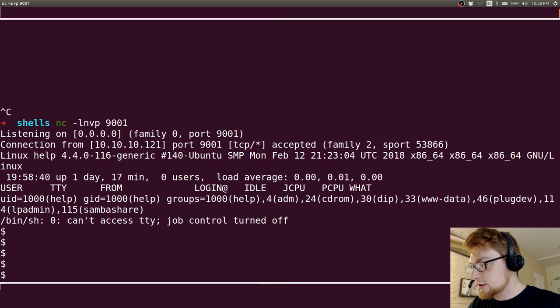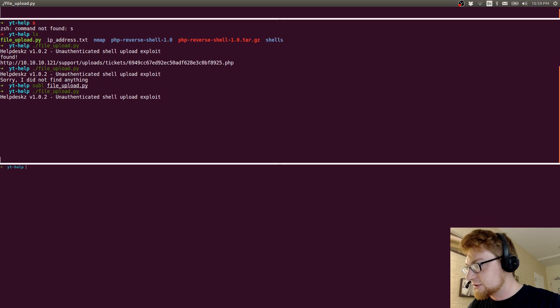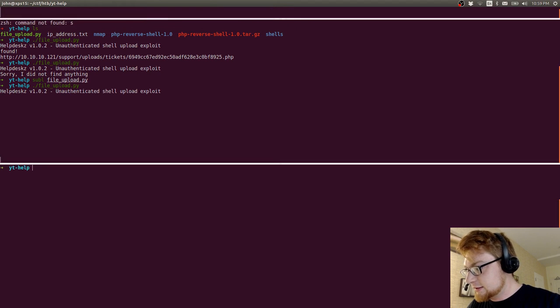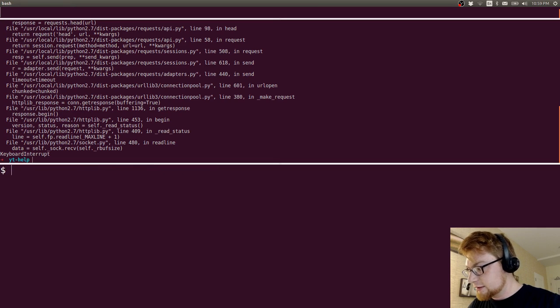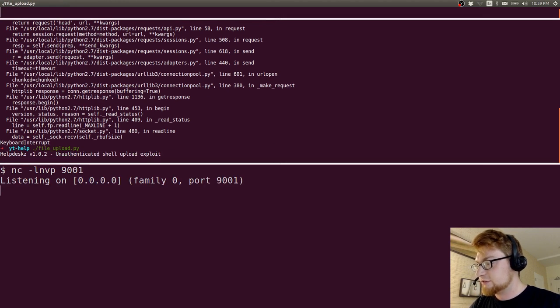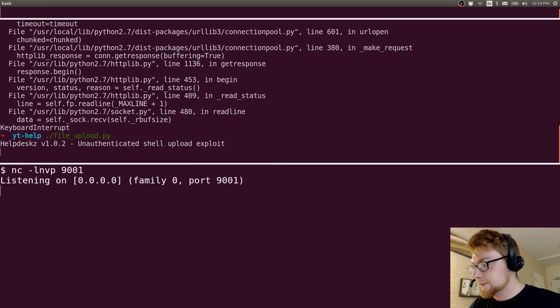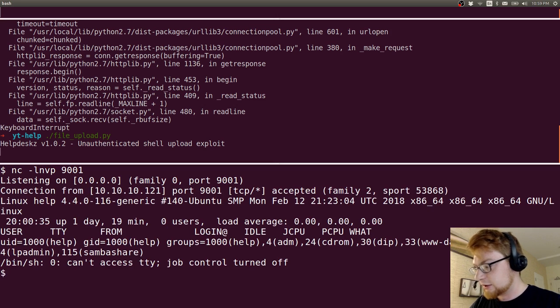So because I am in Z shell, if I try and use some of those techniques to get a bash shell going and the stty raw minus echo, it tends to trip up. So let's go ahead and use bash on this. I'll have bash run, and then I'll use my netcat ldnp to start my reverse shell within bash. We'll check the file upload script to see if we can actually get the callback. It should still be able to reach it. I think it's in that time skew. Okay, now we have a connection.